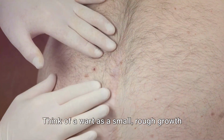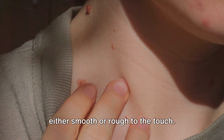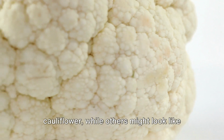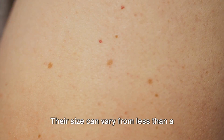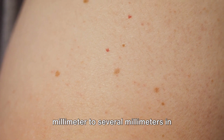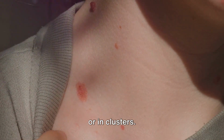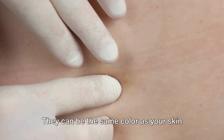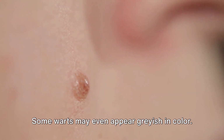Think of a wart as a small, rough growth on the skin. They are typically raised and can be either smooth or rough to the touch. Some warts may resemble a small cauliflower, while others might look like a solid blister. Their size can vary from less than a millimeter to several millimeters in diameter, and they can occur individually or in clusters. The color of warts can also vary. They can be the same color as your skin or slightly darker. Some warts may even appear grayish in color.